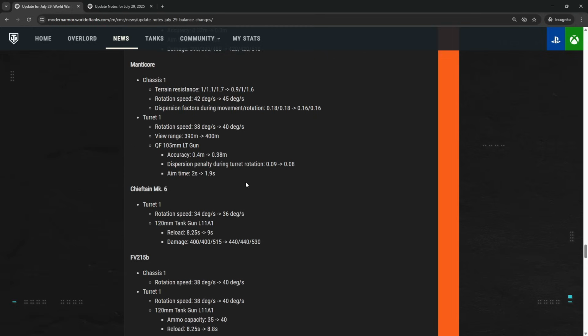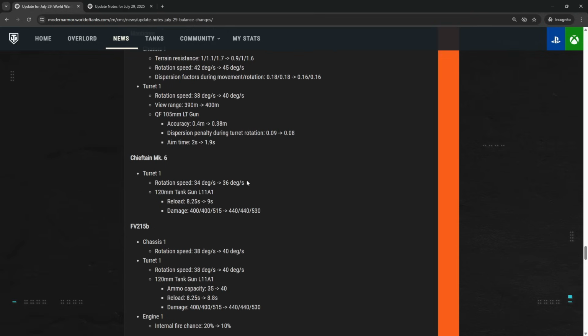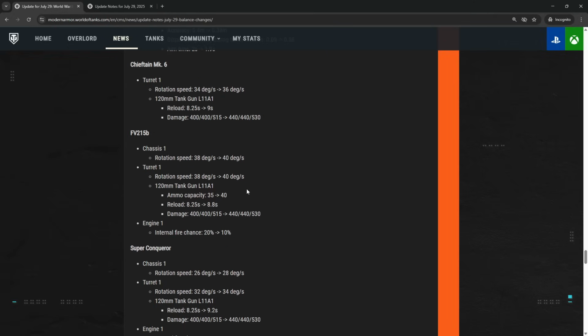Chieftain Mark 6, one of the best heavies in the game. Rotation speed by 2 degrees. Reload increased by 7 seconds. With a 40 alpha. Okay, I think it still keeps the DPM though. But now, why even play Valor, huh? Why do we play Valor if now they have the same alpha? And of course, Chieftain has a better DPM.